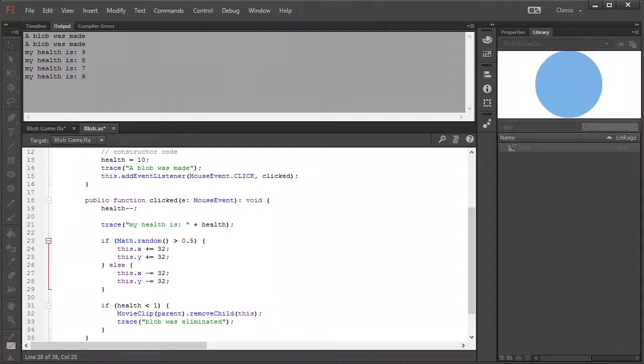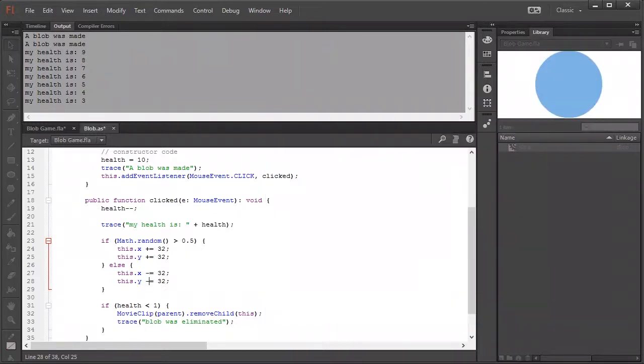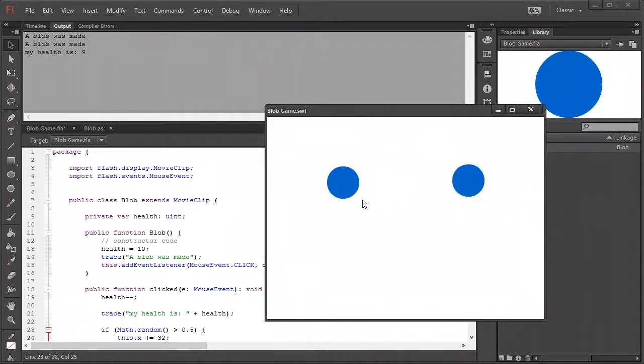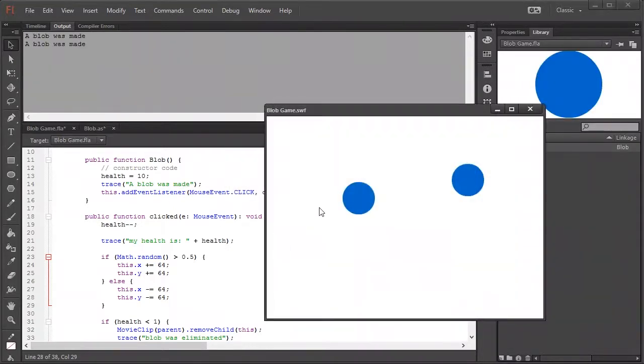And run that. So now it'll go that way, and it'll go, oh no it doesn't because I didn't save it. There you go, I'm a noob. If you have a little asterisk next to your blob.as, that means you haven't saved the file, which means the changes haven't been implemented. So you have to make sure you save, otherwise you look like a noob like me, which is not good. So then I go 32 is not enough, I'm going to make it move its whole distance. So this is 64, so it's going to jump by 64 pixels. It's going to jump by the whole size of it, this way and that way.